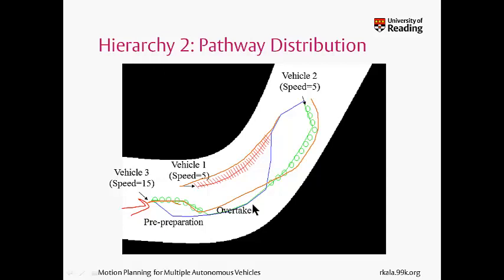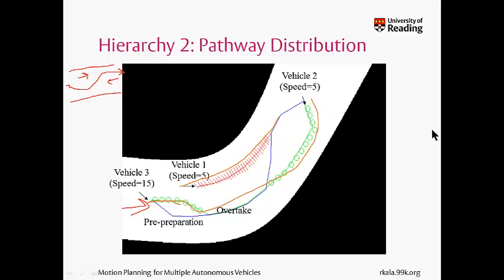Now clearly one can see overtake would happen. I'll draw a simplified version of this diagram here. My one vehicle was moving out here, my other vehicle was moving out here. If I generate a third vehicle here, I'll nicely overtake like this. And that's what our algorithm exactly did at the pathway distribution level.